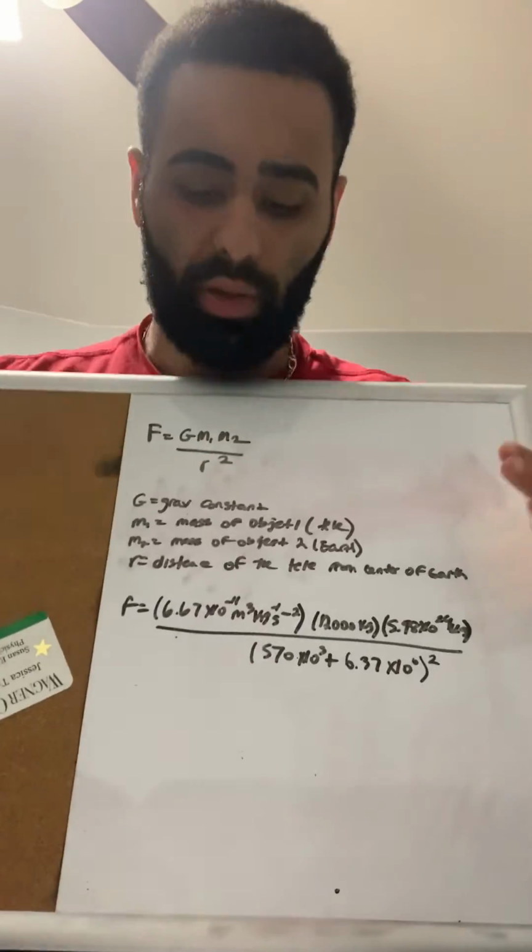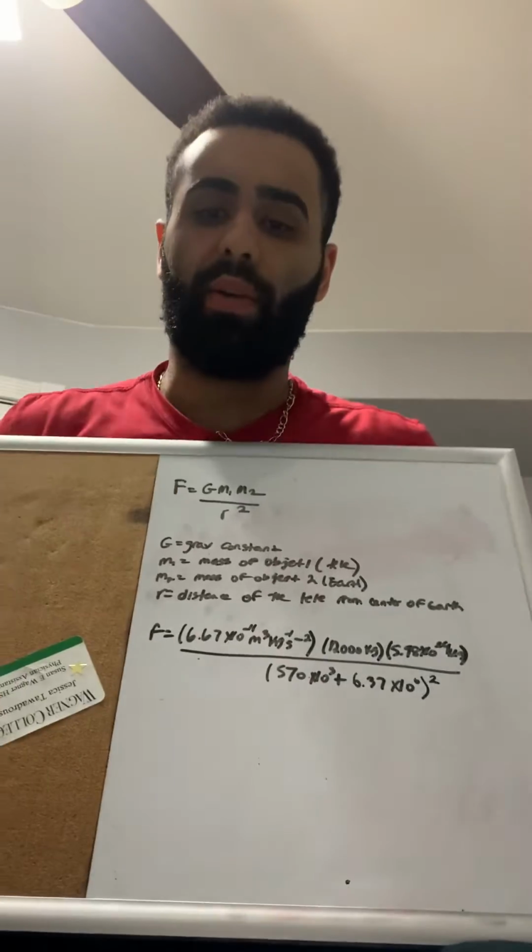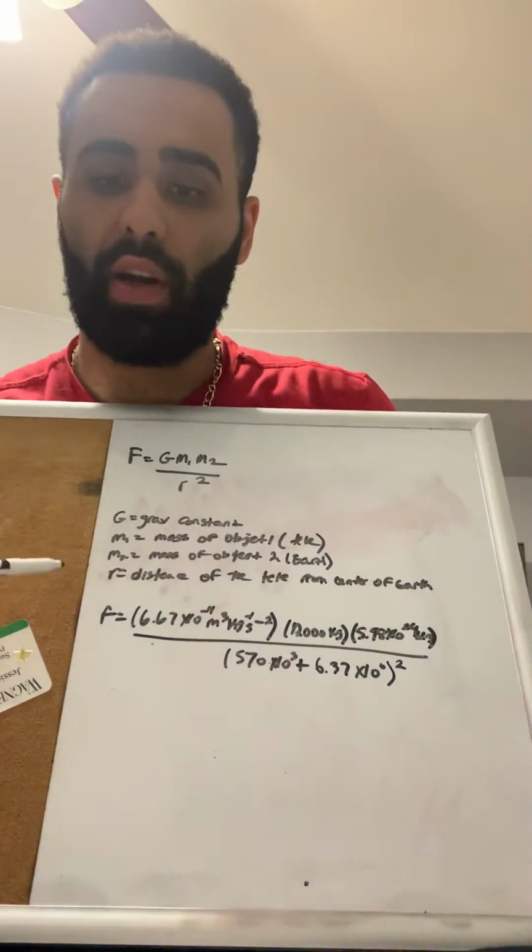So first thing we have to do is find the equation that we'd be using for this, and I concluded that the most appropriate equation would be F equals G, the gravitational constant, multiplied by m1 multiplied by m2, divided by r squared, which you can see on this whiteboard. You can just ignore everything else for now. Over here, I also went down and broke down what each of the variables mean.